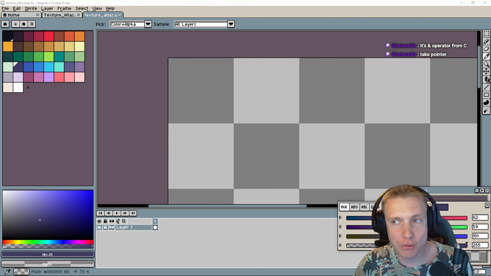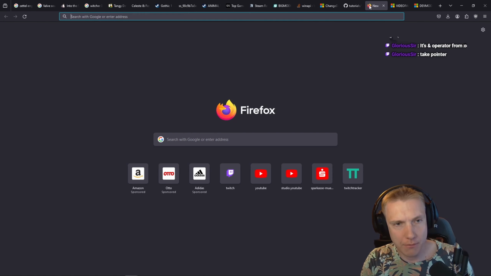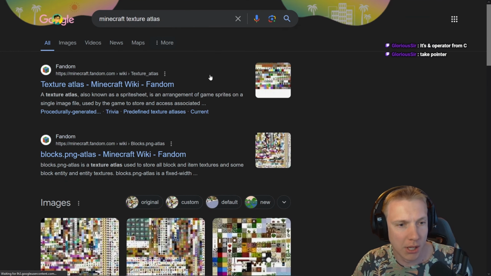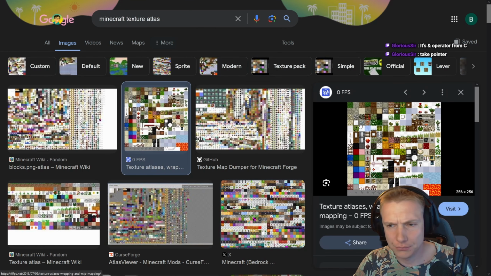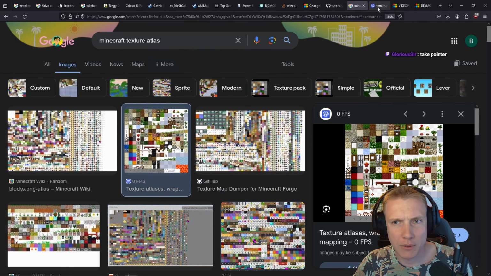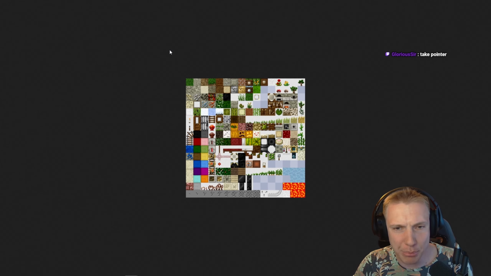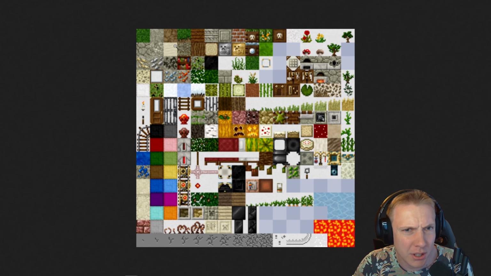And for that, I need reference images. Minecraft texture atlas. I want to see how that looks, images. It's really small. Basically, is it 8 by 8 or 16 by 16? Looks like it's 16 by 16.